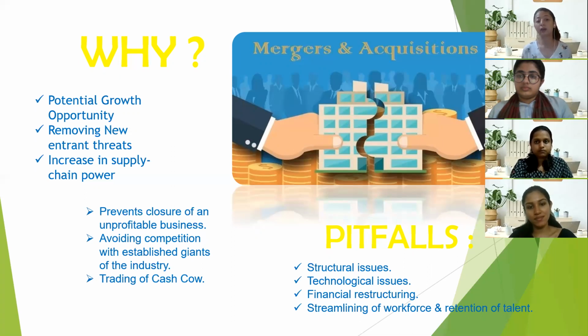But now that we look at it from the target company's point of view, why would a target company want to go for acquisition? There are very drastic cases where most of the target companies who have made a deal to be acquired by a giant company do so when their business is unprofitable and they have a threat of closure and bankruptcy. So they usually opt for selling it.